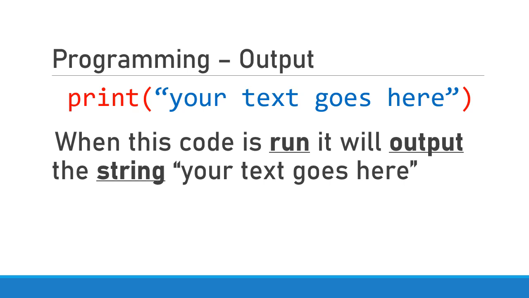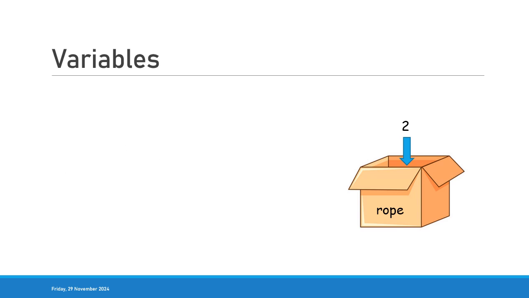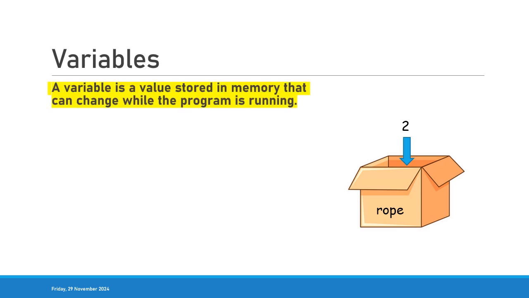But what if we wanted to use variables or use something stored in memory and then output it later on in our code? What if we didn't actually know what it is that we wanted to output in our code until the user entered some inputs, which actually we're going to talk about in next week's lesson. But for today, we're just going to understand how we can use variables to store some data and then use it afterwards. A variable is a value stored in memory that can change.